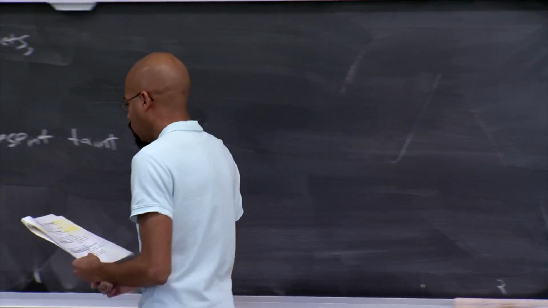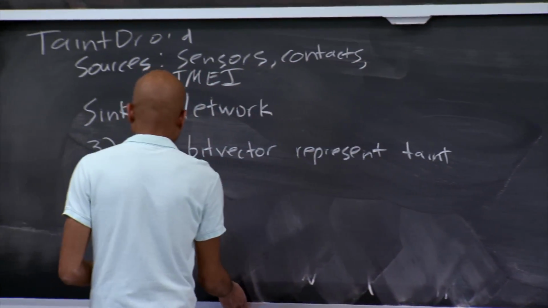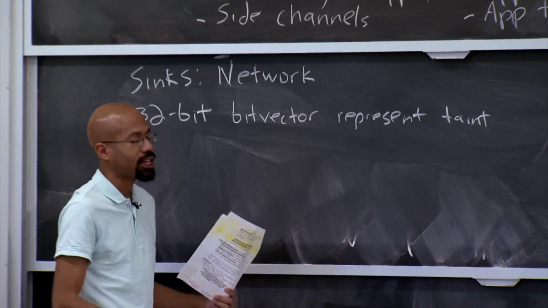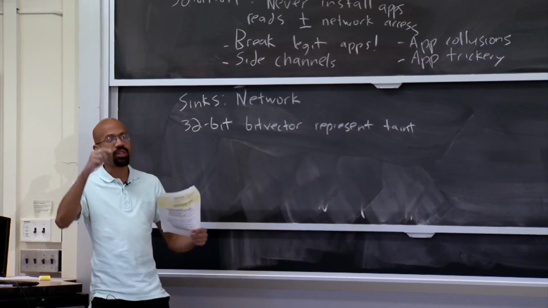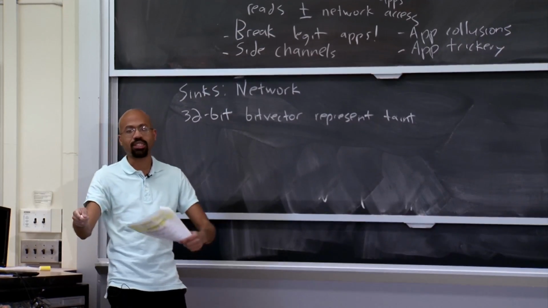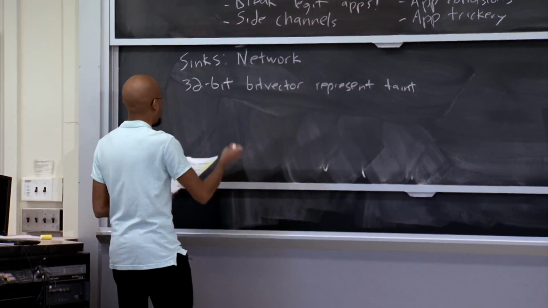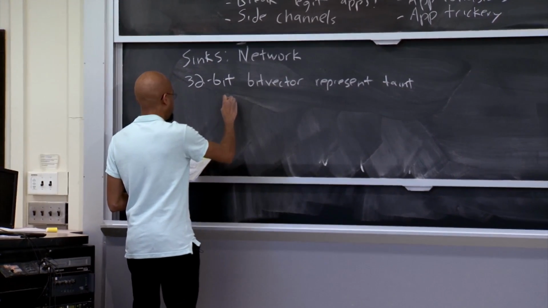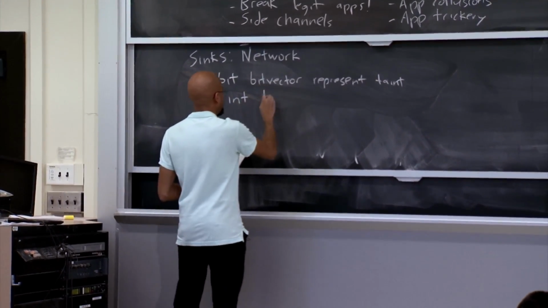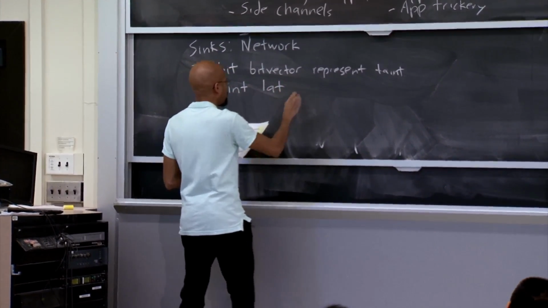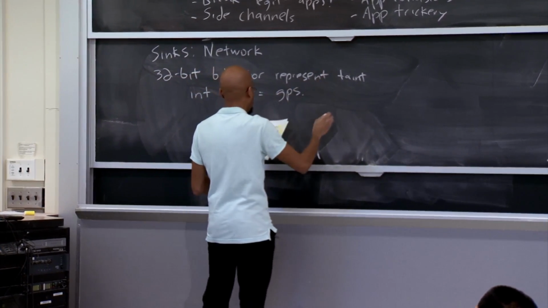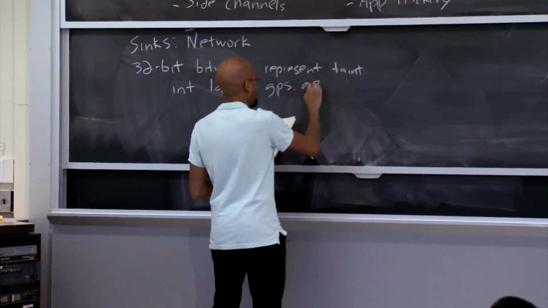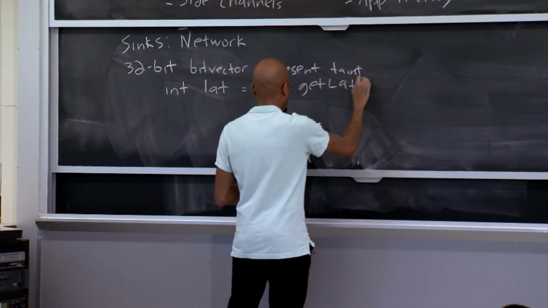Okay, so roughly speaking, when you look at the way that a taint flows through the system at a high level, it basically goes from the right-hand side of statements to the left-hand side. As a very simple example, say you declare an integer variable that's going to get your latitude, and then you call GPS.getLatitude.